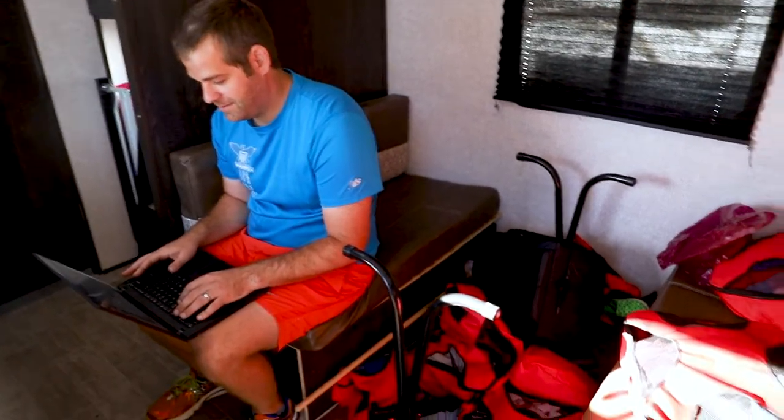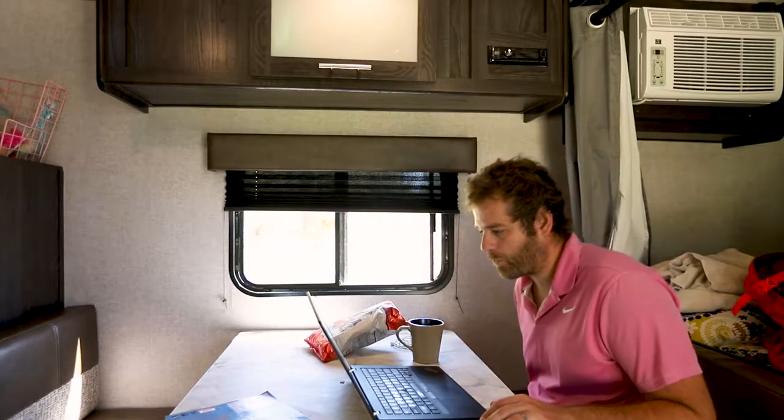One of the challenges, as you can see, Nick is, you don't look too comfortable there, buddy. You know what, this is actually not as terrible as it looks. I just didn't want to put the table up because we're about to hit the road again. So this is one of those times when you're only staying overnight at a place for 8 or 10 hours, enough to sleep, you don't really want to set up your office. So I'm just doing my morning stuff, sending some emails before we hop in the car and fire up the laptop from there. Normally we set the full table up and we have a dedicated workspace if we're going to be somewhere longer than 24 hours. But since we're boondocking, we just sat down and worked wherever.